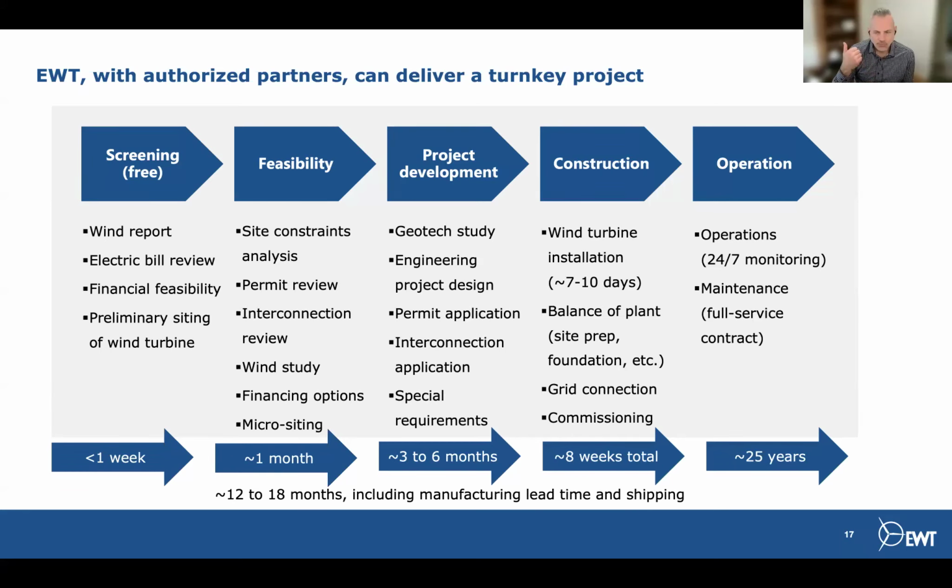John's Global Wind Atlas link is actually one that can be used. You can look up your facility. There are a few factors to consider in terms of which wind layer you want to look at, and the elevation above ground. I would be happy to guide you so you could do that going forward. It's not too complicated, and it is a free resource out there. If you're a little bit handy, you can take a look. You're typically looking for your site to have an average wind speed of 6 meters per second or more. It might work if it's less than that, maybe on a case-by-case basis, if you pay high electric rates, then it can still work. But as a quick rule of thumb, that's the kind of wind speed you'd be looking for.